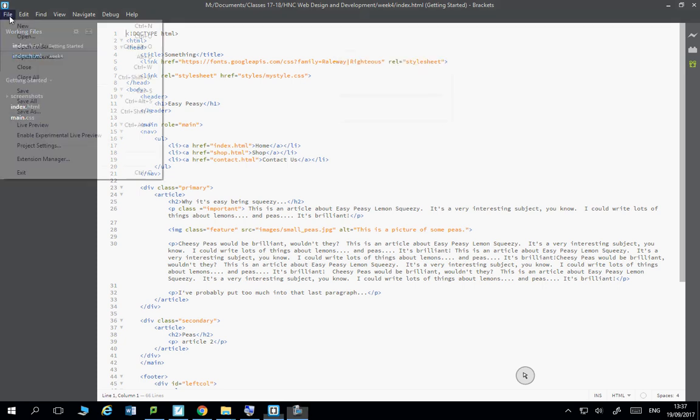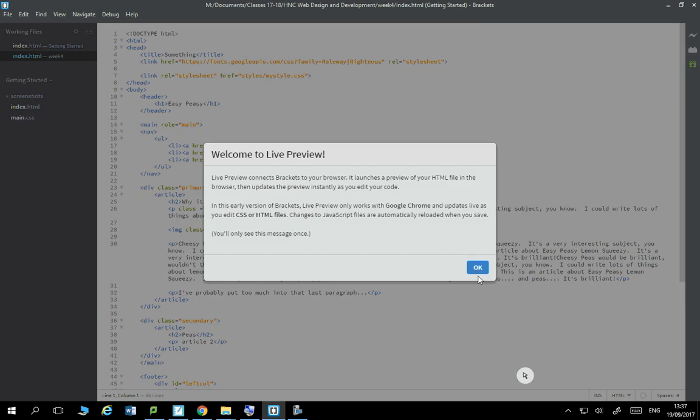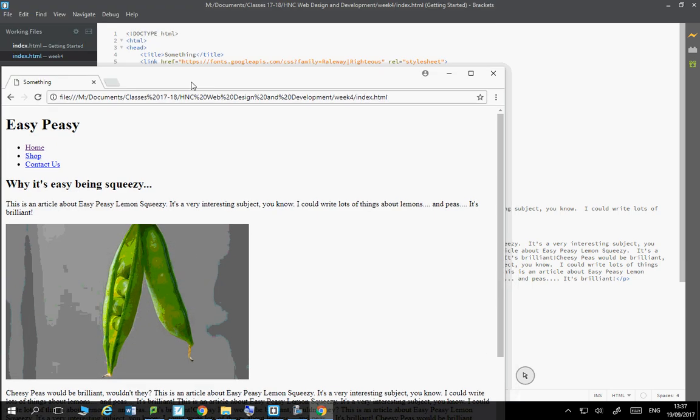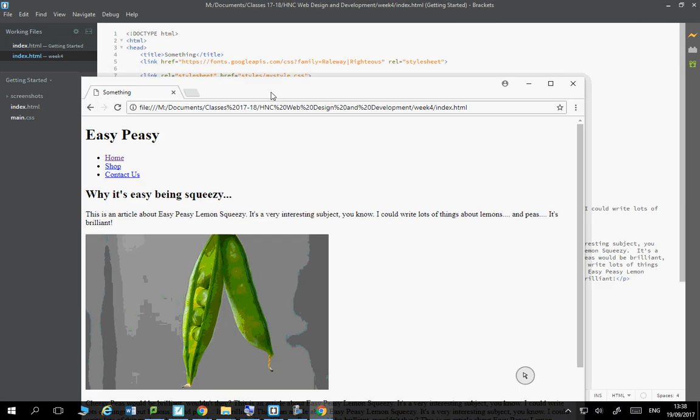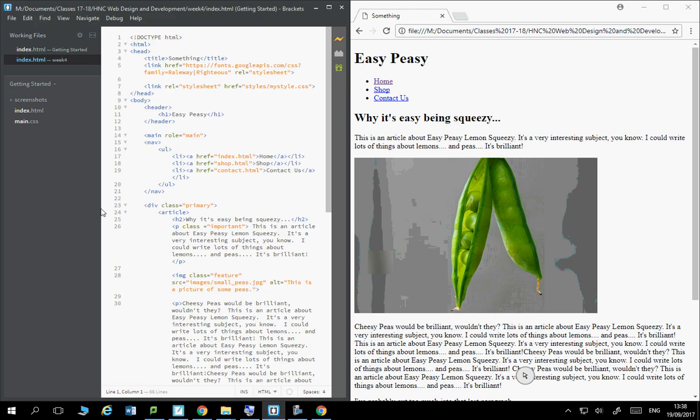At the moment, if I go to File and Live Preview, it comes up and it looks very basic. So I'm just going to stick that over to the left hand side of my screen. Drag it over and have Brackets open on this side of the screen. Okay. Now when it actually comes to doing the styles, I'll try and zoom right in so you can see the styles I'm working on, okay? And I'll try and be as logical as I can with it.